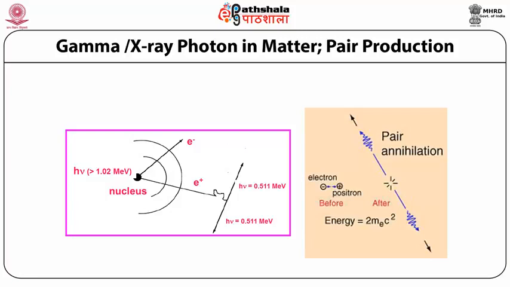In this slide we are going to study the third interaction mechanism of gamma ray photon with matter, which is pair production. Pair production is nothing but the energy conversion to mass. What happens is, in the pair production, when the gamma ray energy is higher than 1.02 MeV, this energetic gamma ray when passed through the nucleus is absorbed in the medium, resulting in two charged particles, one is electron and one is positron.